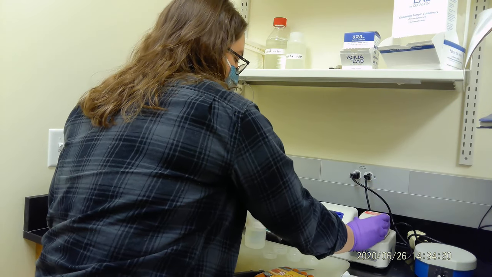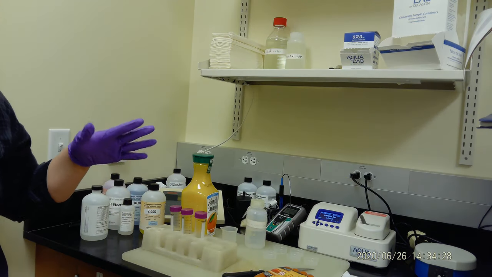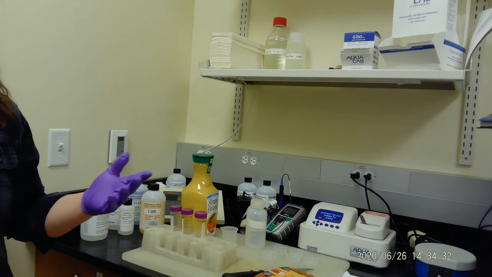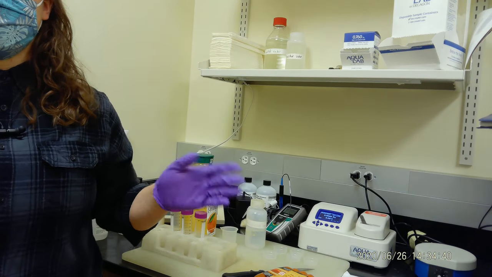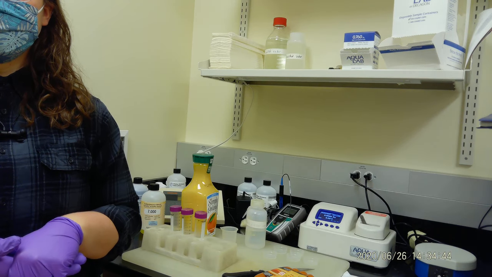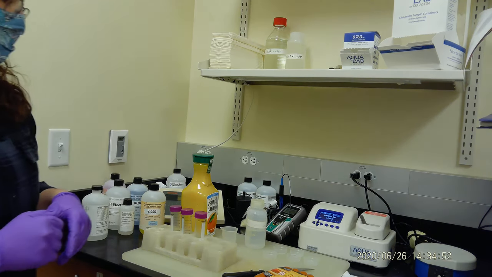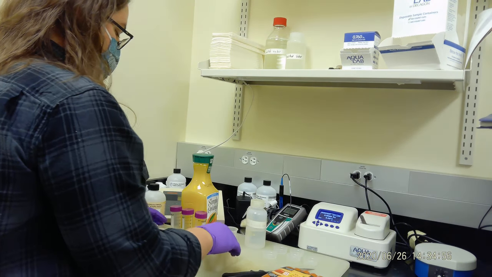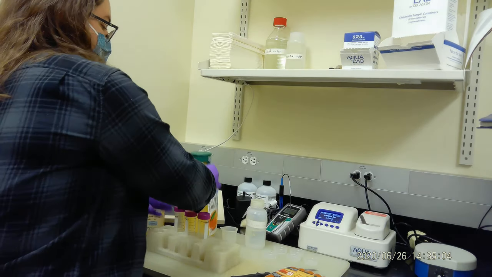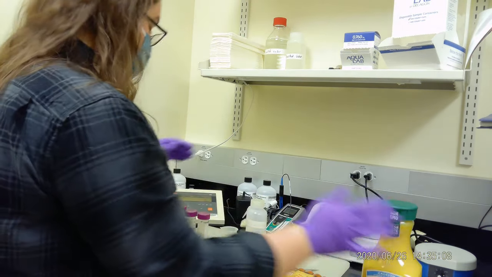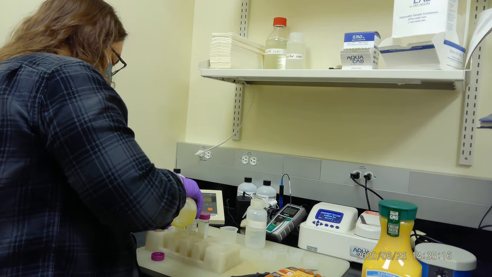So we have our sample in. All you want to do is close it, set it, and it will do a read. What level of water activity for a food product is considered safe, or below what level can microbes not grow or thrive? Point eight to point nine if you're taking consideration of bacteria and fungi both. We expect the water activity will be close to 1.00. By the way, that machine is expensive—it costs about five to six thousand dollars.